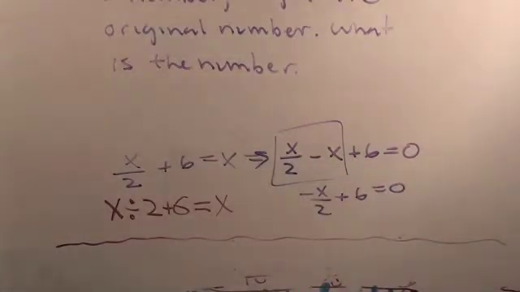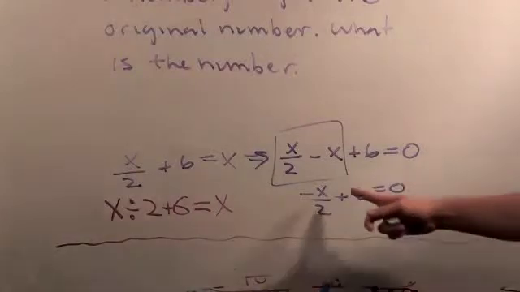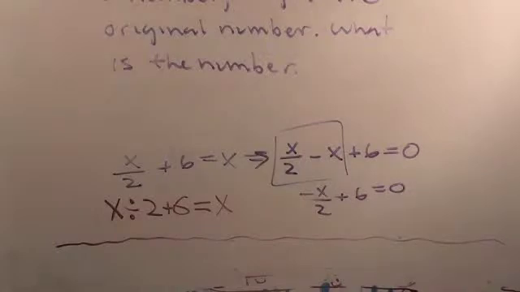So x must be 6. Okay, we'll put 6 into this equation. How did you figure out that x was 6? Well, actually x is 12, because 12 divided by 2 is 6, plus 6 is 0. 6 plus 6 is not 0. But you're making a lot of silly mistakes here. 6 plus minus 6 is 0. Okay, so how are we going to solve this equation?